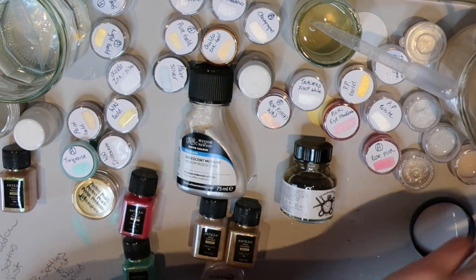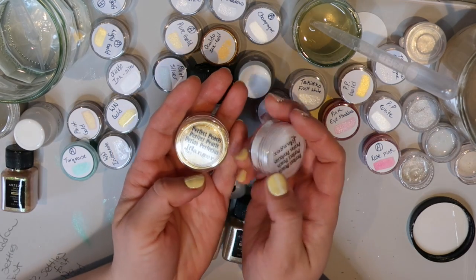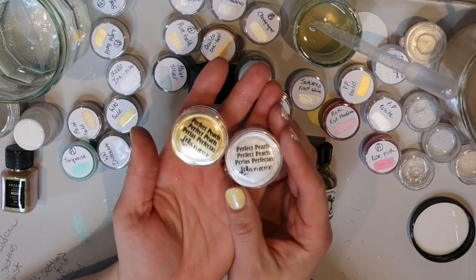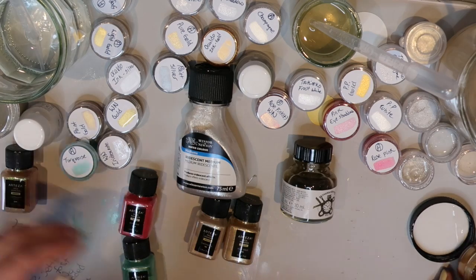Okay, I have also got Perfect Pearls. A lot of you will probably have Perfect Pearls. I grabbed the Perfect Pearls in the white and the gold, so I've done them with these.